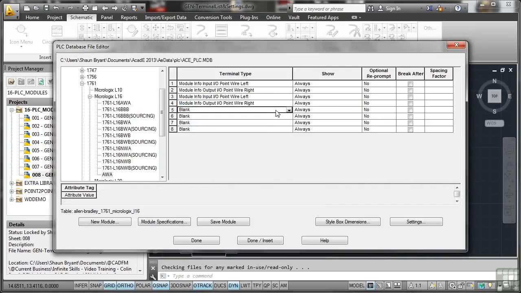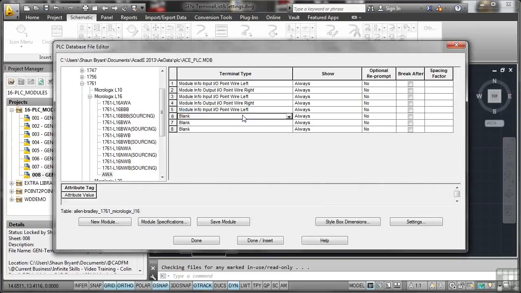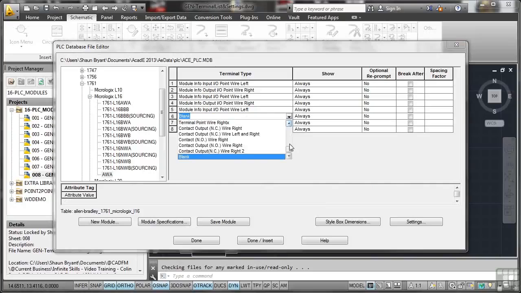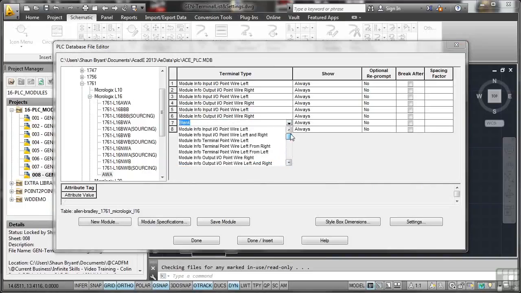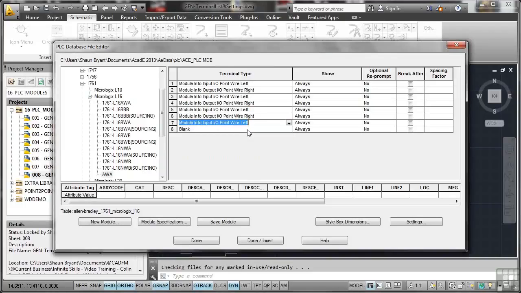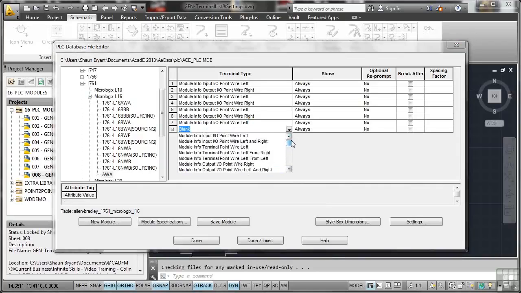So I'm going to work my way down the list, taking my time. So there's the left one there. And again, I've got 8 to consider here. So imagine if you had 24. It's even more long-winded. This is great if you've got a custom PLC that you need. It takes a bit of time to do, but it's done, and once it's done once, that's it. It's completely done. You don't have to do it again.